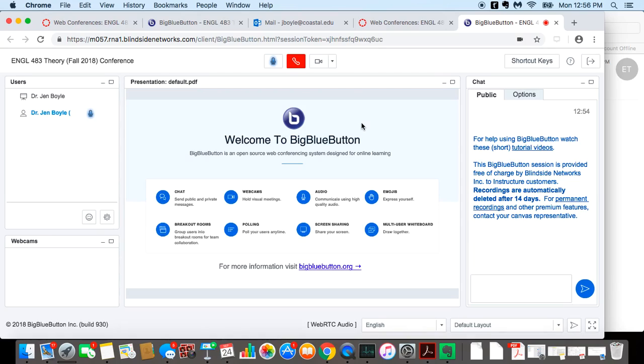So just to review, on Thursday at approximately 9:25, I'd like you all to join the conference that you'll see in your email. You all get an email through Canvas asking you to join the conference. Be sure that you enable your audio and your microphone, and then go ahead and share your webcam. That's that little button right up here. Share your webcam. If at any time it asks you to activate your Adobe Flash, go ahead and do that as well.